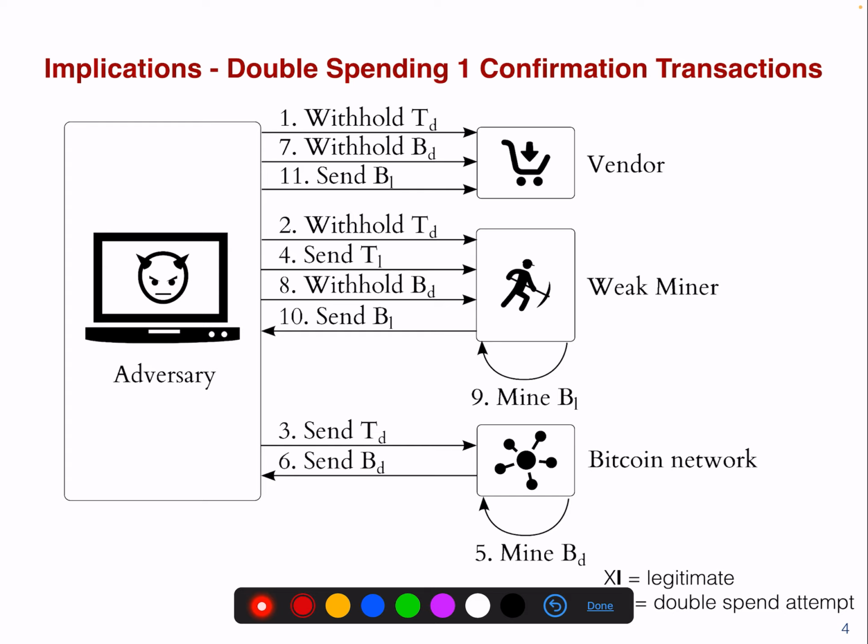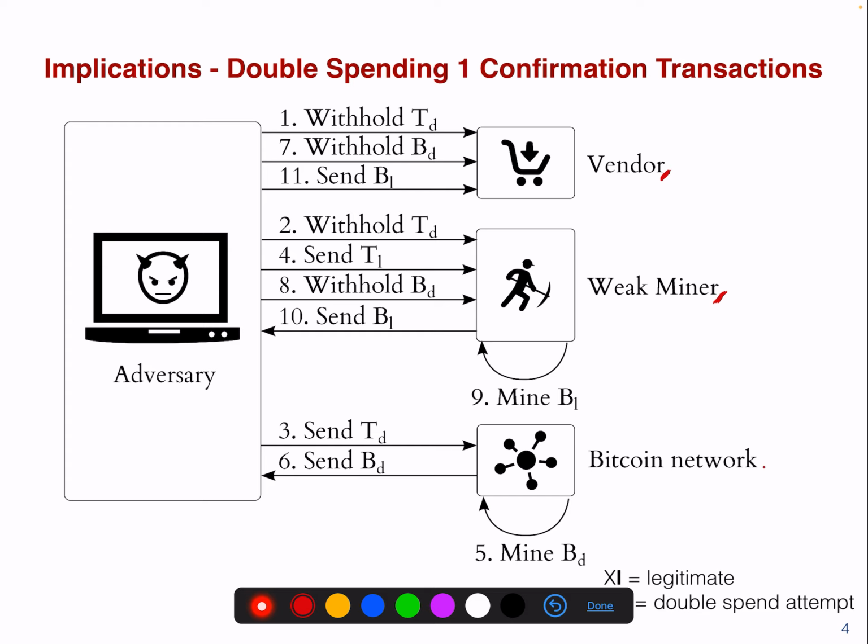So we assume we have a vendor, right? The vendor only accepts a transaction and will deliver the goods if the payment transaction is confirmed in one block only. So he's fine with the security of one block. We assume that we can collaborate or basically work with some weak miner somehow. Whether that's a weak miner or not probably doesn't matter too much. But let's just look here at the high level for now.